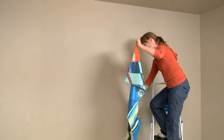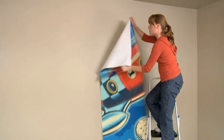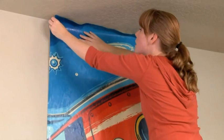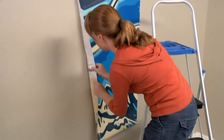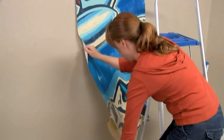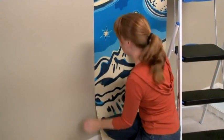You're going to unfold the top half only, leaving the bottom half still booked. 2 inches from the top of the panel is a horizontal guideline. This mark should align with the top of your wall. Now make sure that the left side is also aligned with the marks that you made earlier. Now you're going to unfold the bottom half, smoothing it downward and outward, checking your guidelines as you apply.